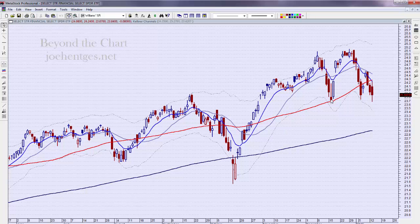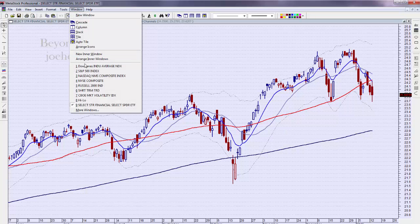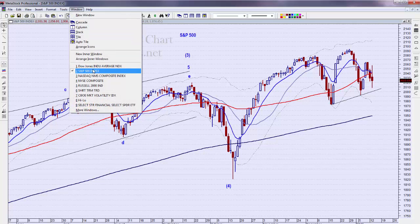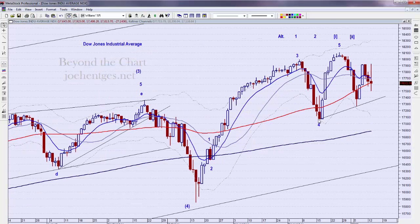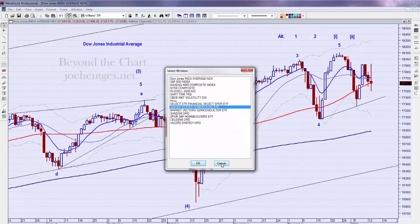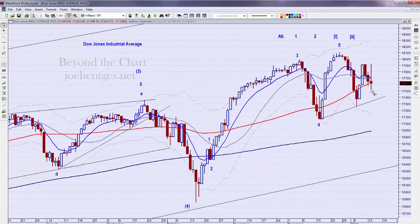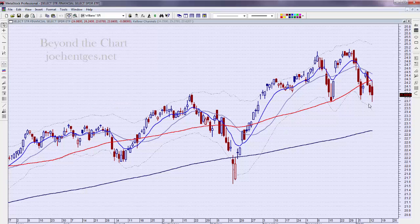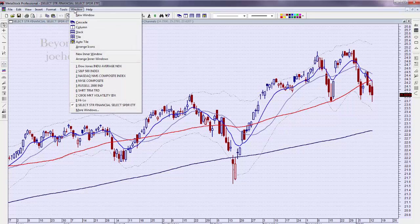That's pretty negative because the markets, I mean, when you look back to the Dow, let's look at the S&P 500. I mean, it's not even close to doing that. So the financials are now showing a pretty strong weakness. That's kind of a redundant term. A pretty good weakness, I guess, is the way I should say that. And it could be a sign of leading the indices down, which we hadn't really seen in a while.